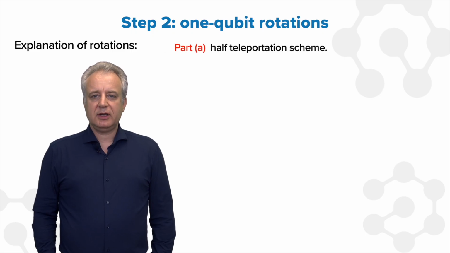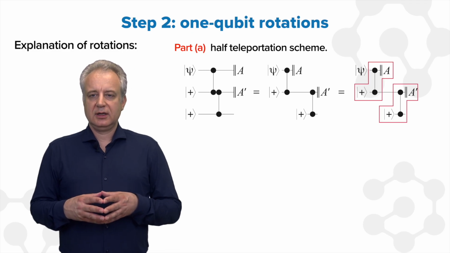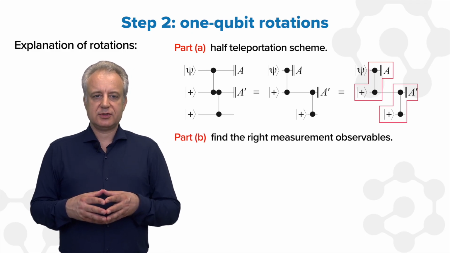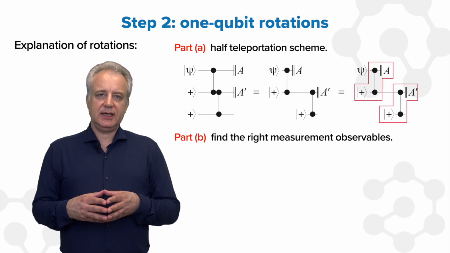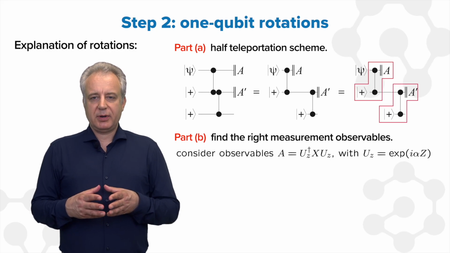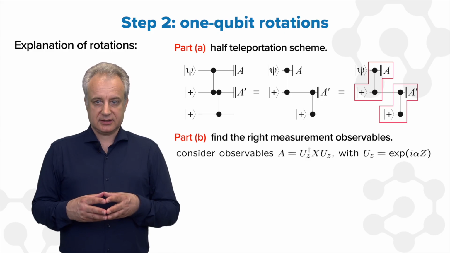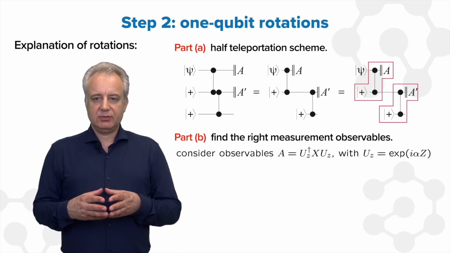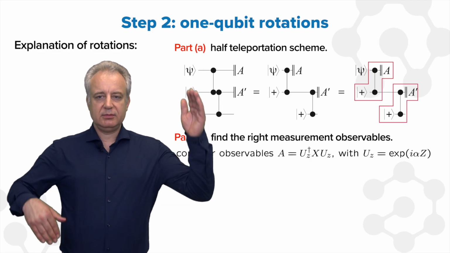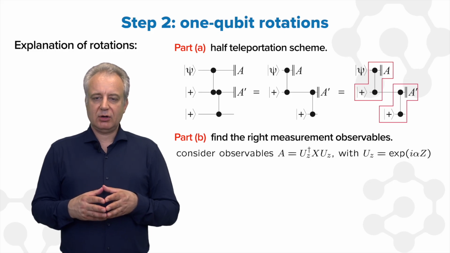So part A we have just done. We have decomposed these operations in two like parts. Now let's move to step B. And now we are fitting in a specific form of the observable. So we say that our observable A is the Pauli observable sigma x conjugated by some rotation Uz about the z-axis. So this is the observable that we're looking at. If you work it out, that's some linear combination of sigma x and sigma y. Okay, these are our observables of interest now.